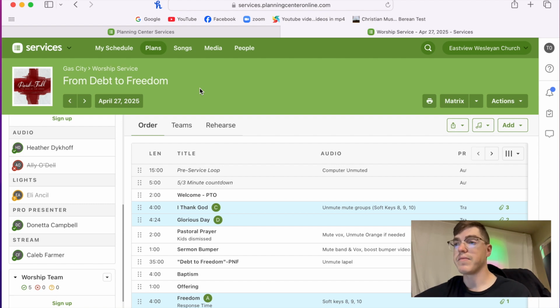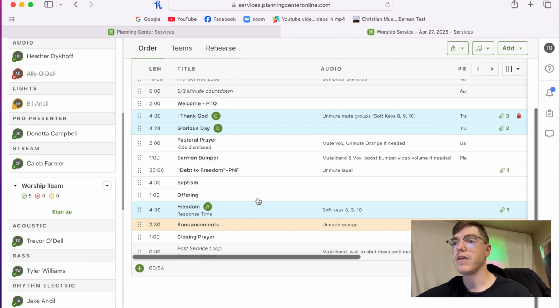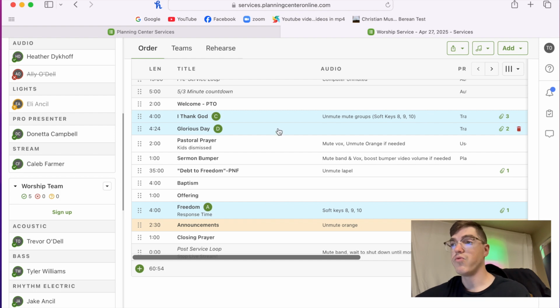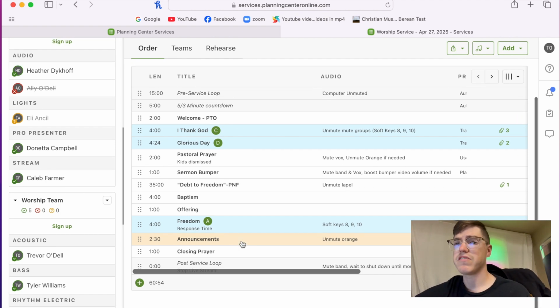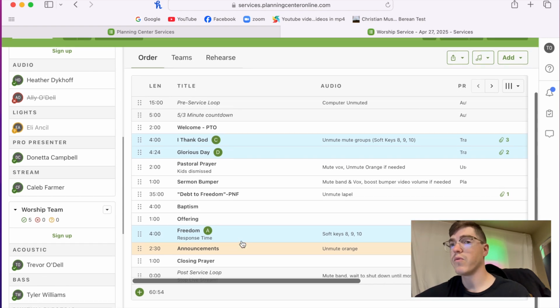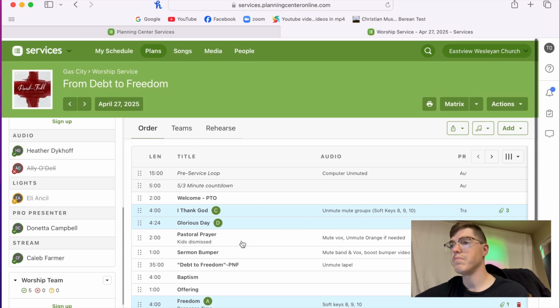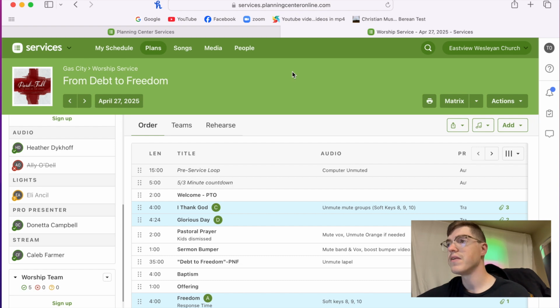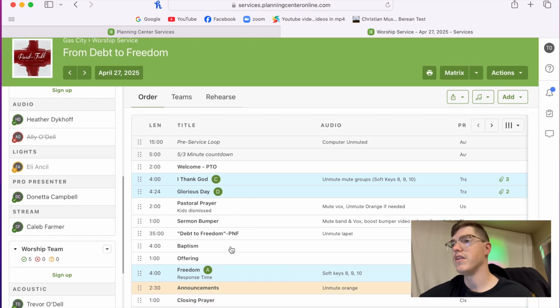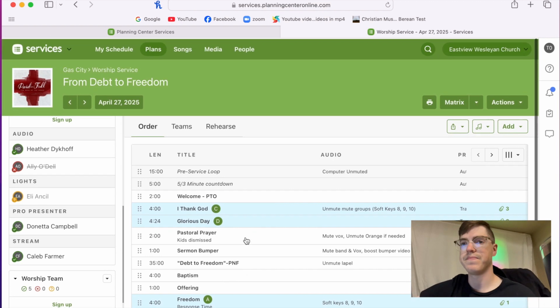The other thing I really like about Planning Center is that you can directly import the service order into ProPresenter, and it will pull items from the service order into a playlist. It can be a little finicky sometimes, but for the most part, it works really great. Makes people's lives a lot easier. So continue to use Planning Center. Put someone in charge of it that wants to do it, and it should run really well for you. There you go.